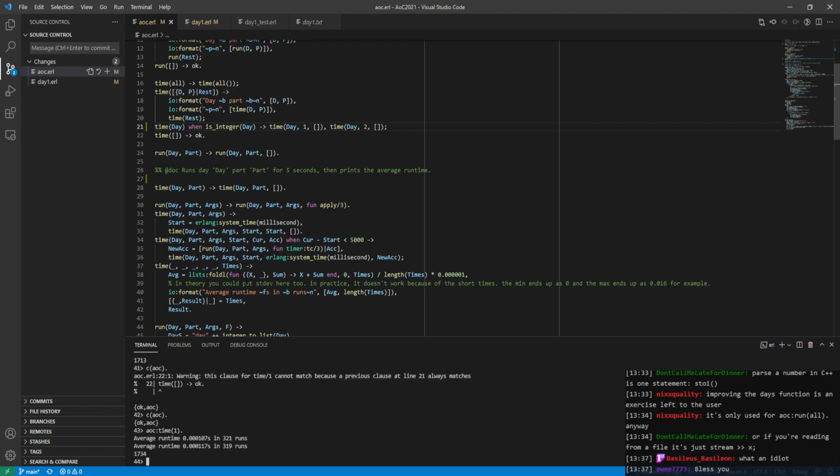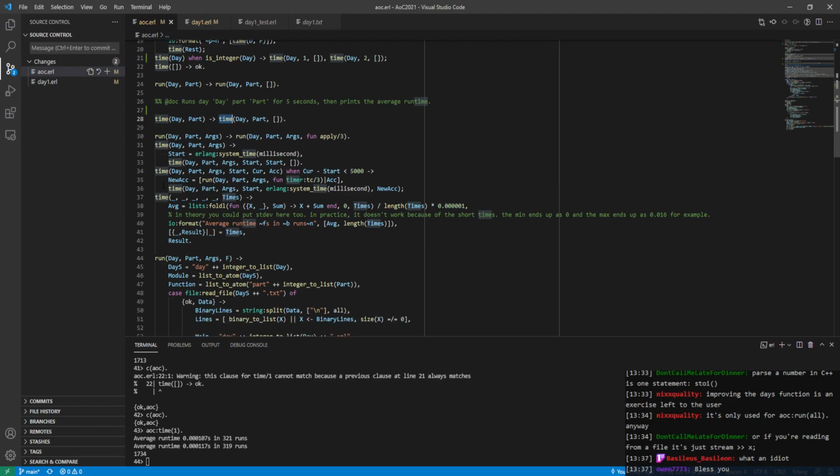There we go. Man, I'm good. So bloody good. And in theory, you can have it look a little bit nicer and say how long it takes, but is there a way to change this into milliseconds, though? Because you have an average and that many runs. So average is the list folds.